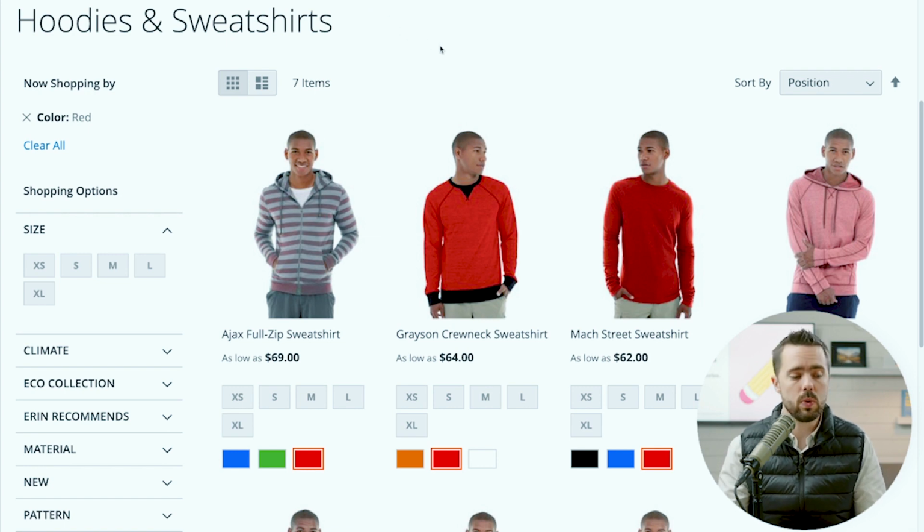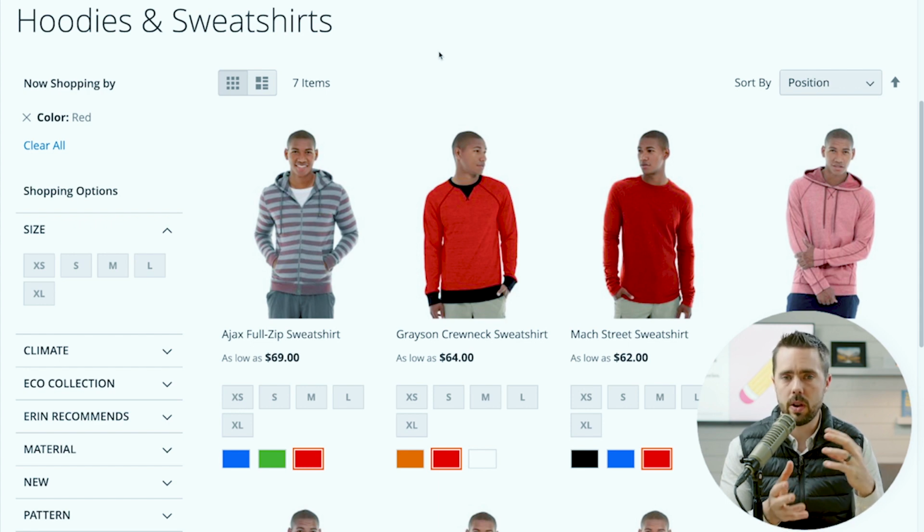So theoretically, if you had a holiday inspiration blog post and you wanted to say, hey, go check out these red sweatshirts that we have on our site, you could pop this link out and link people to that. Now, the downside here is that, number one, you don't have control over the products that show in this, which probably is not a big deal. But the other issue is you don't have control over the content that shows on this.